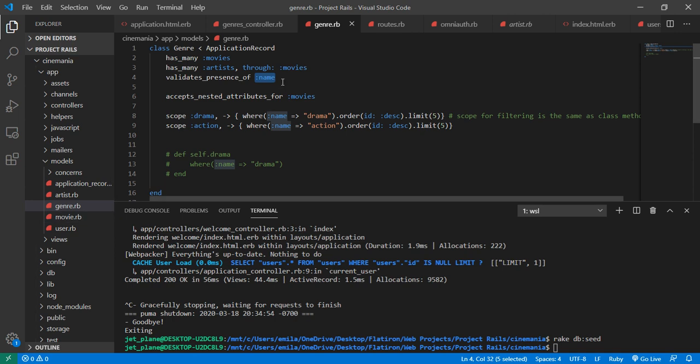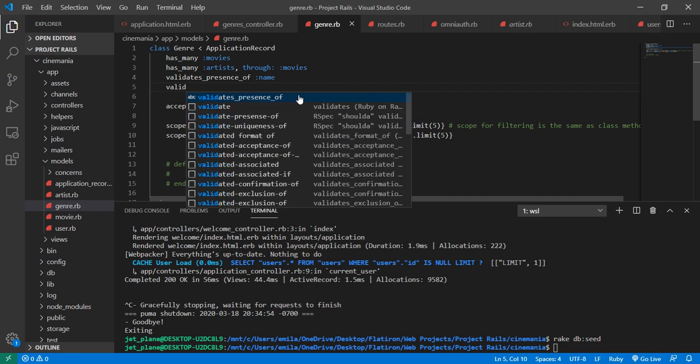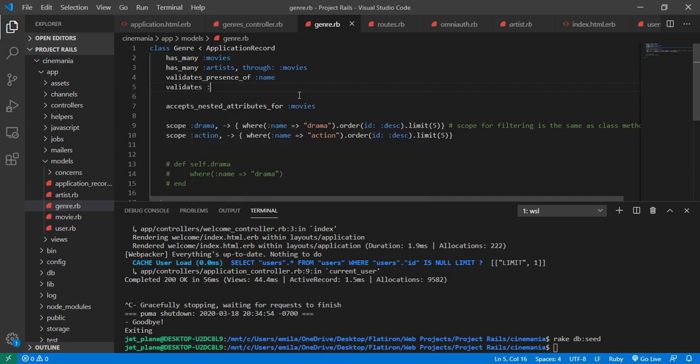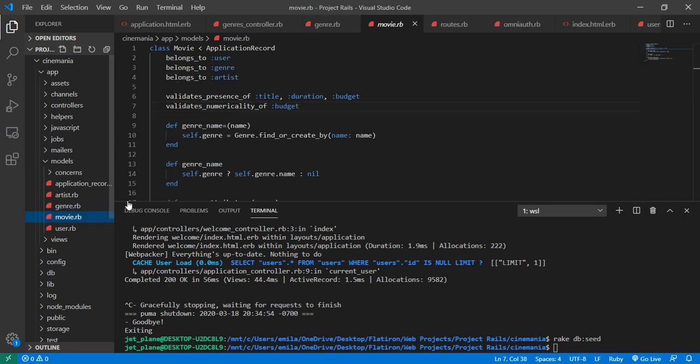So we could write validates name and presence is true, but as a short version of this a bit longer code, it's validates presence. For me it's a bit nicer.